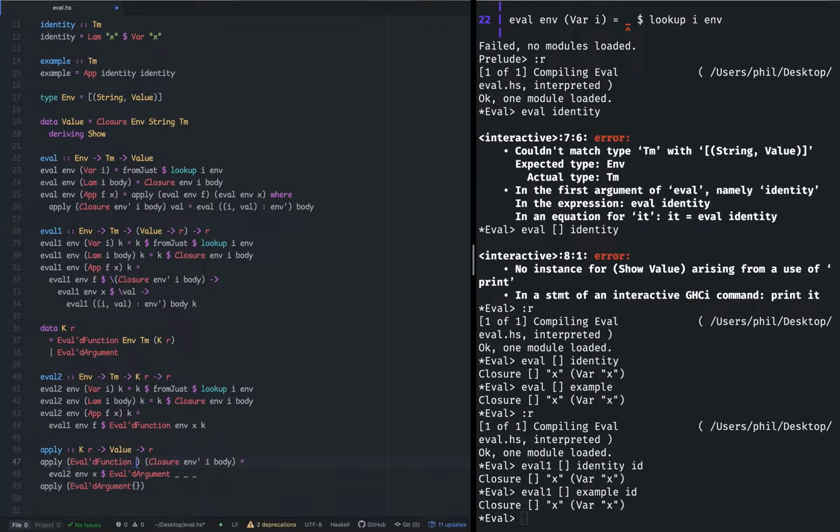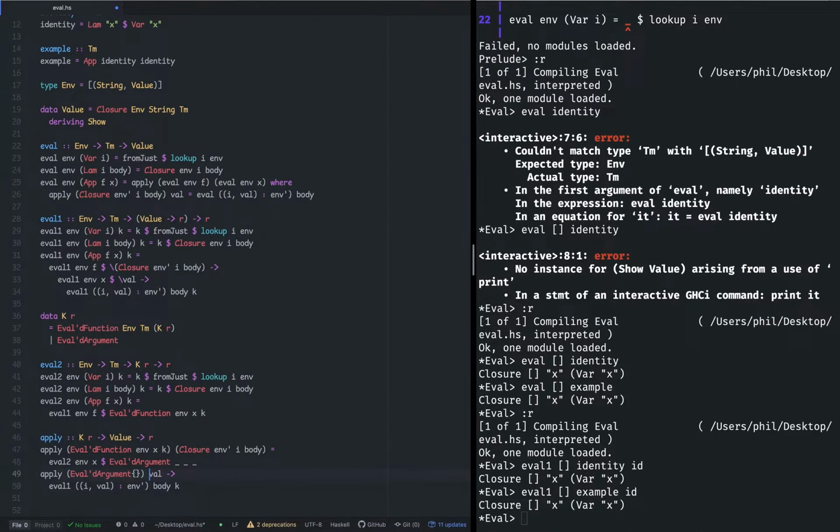Let's bring these back into scope that we had. So we had env, we had x, and we had k. Well, here's the lambda. So we have val, but we also need I, we need env prime, which we can now rename, but for the sake of keeping this simple, we'll not rename that yet.